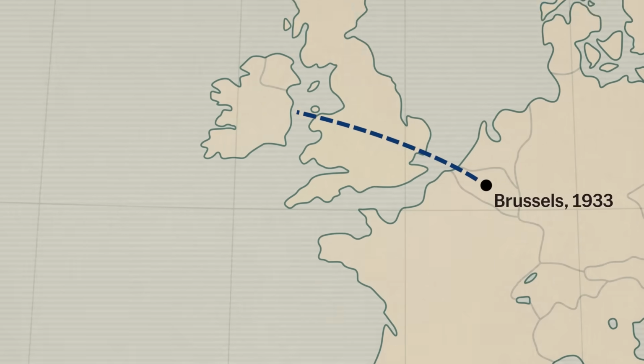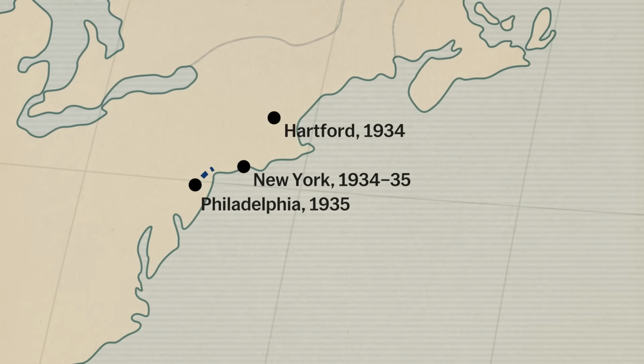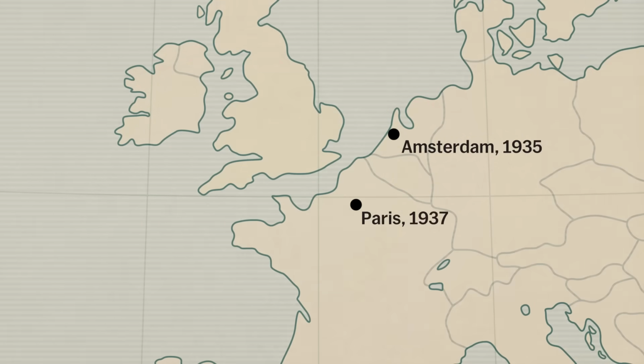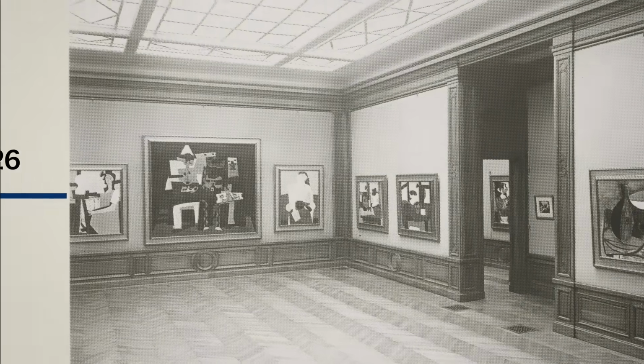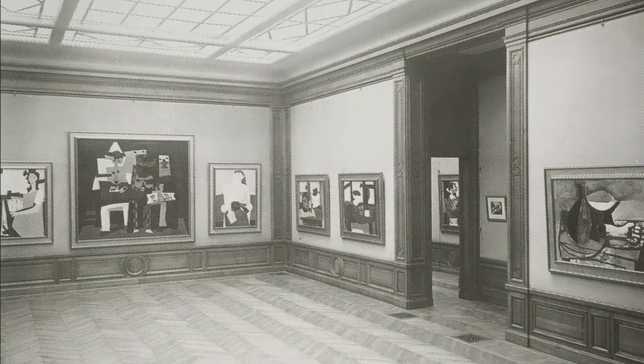It seems Rosenberg strategically sent out Picasso's Three Musicians on this kind of world tour with the idea that if it were constantly moving, it would be protected. It seems the first time the work was exhibited to the public was in June 1926. Paul Rosenberg organized an exhibition at his gallery.